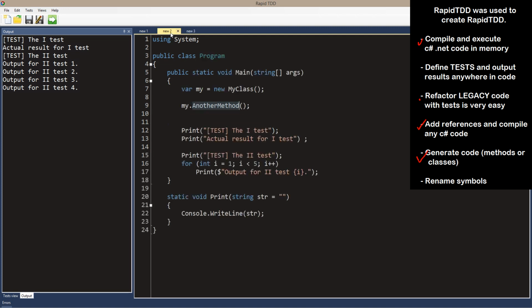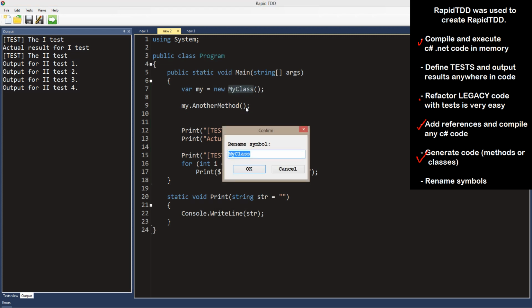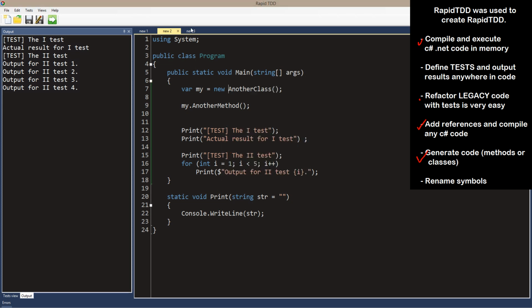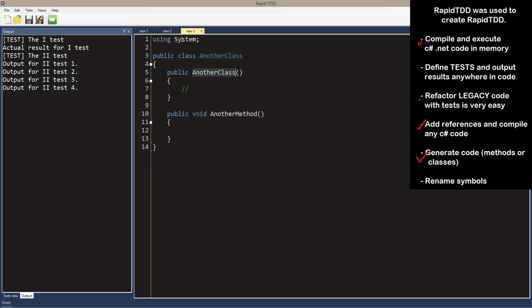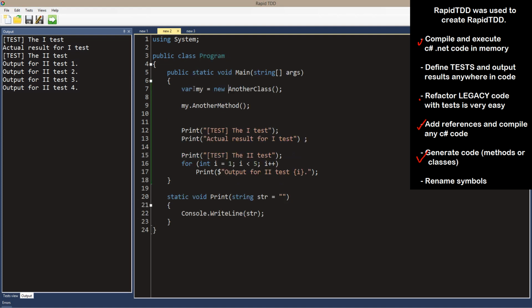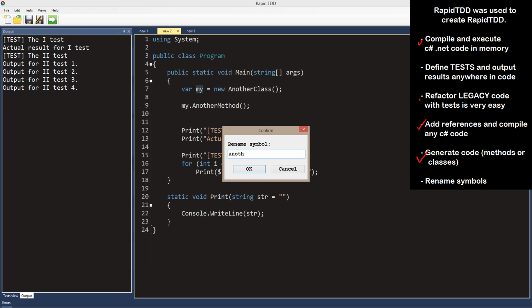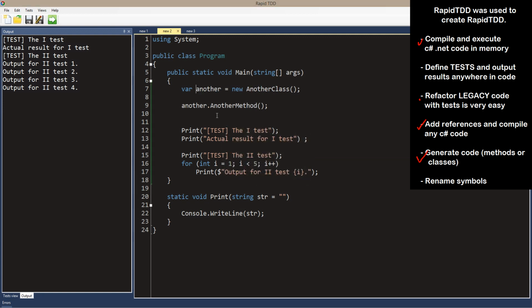I can change classes under F2 and another class here, and for example change this variable into another. Okay, so you see we can rename symbols, variables, classes, and methods.